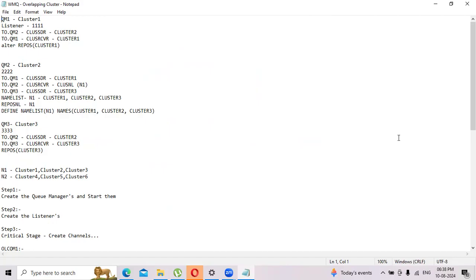That is the first step we are doing in queue manager 1, that is cluster 1. Then in cluster 2, we have the same receiver channel, that is QM2, and the sender channel is QM1, that is cluster 1, and also to cluster 3, which is queue manager 3. Here the repository is cluster 1.